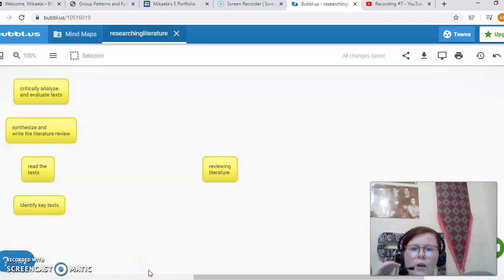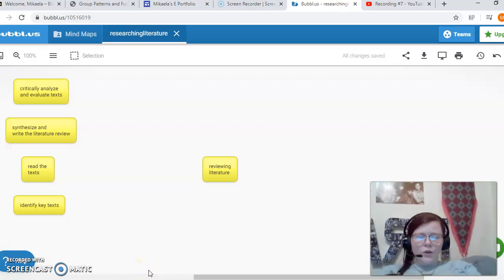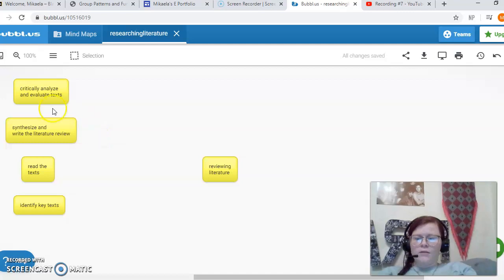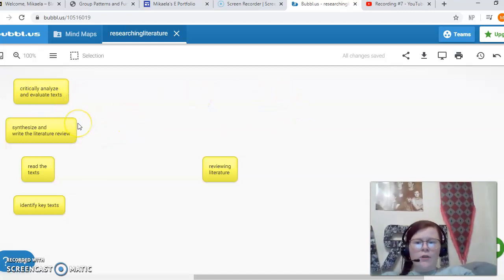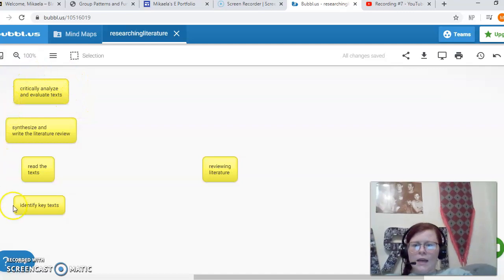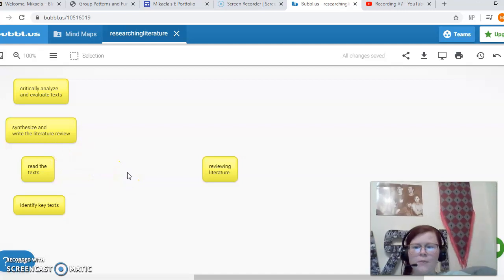In addition to what I said before, you can integrate this in the classroom and technology in the classroom by giving this to students and having them edit themselves. So I pulled up another one that I already had and gave some options over to the left here. And if you wanted to use this in the classroom, you could tell them to put these bubbles in the right order surrounding what the topic is, so reviewing literature.